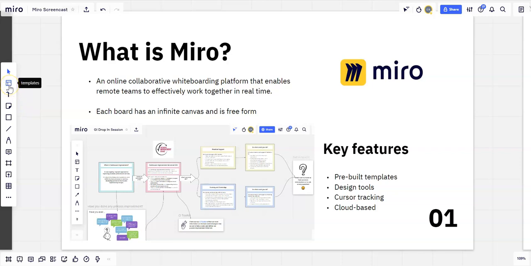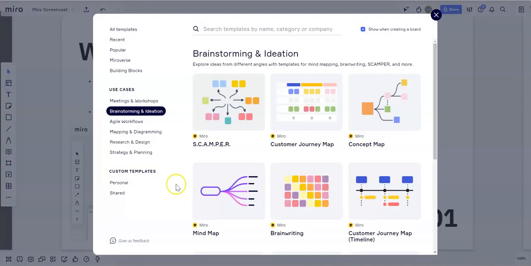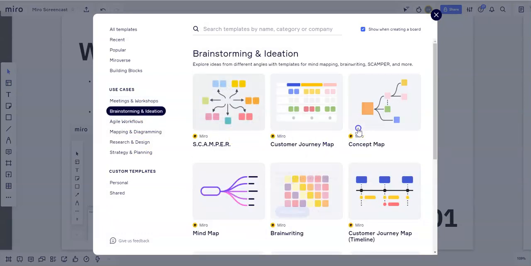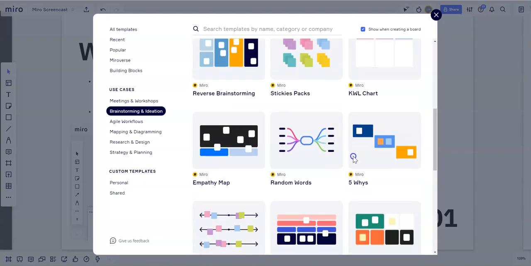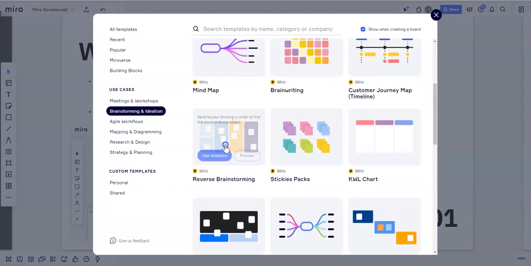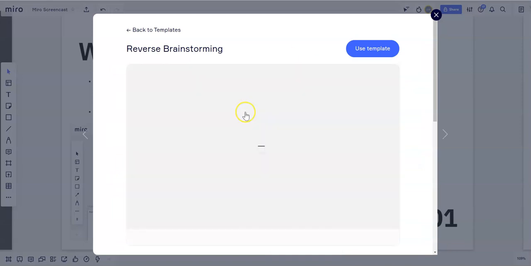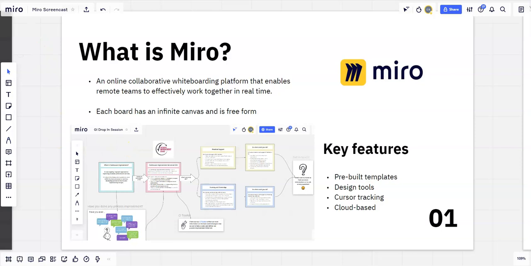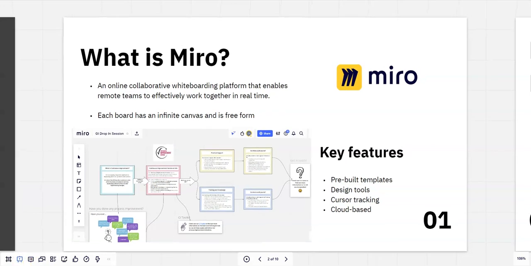One key feature of Miro is that it comes with a series of pre-built templates that can give you an inspiration and a starting point for your work. They have a number of templates for tools that we regularly use in CI workshops, such as customer journey mapping, personas, and reverse brainstorming. These templates can easily be modified and tailored to suit the specific aims and objectives of your task or project. It also has a number of design tools such as frames, sticky notes, shapes, and freeform markers, which gives you the freedom to work in any way you like. It has a live cursor tracking feature that also enables you to track what people are doing and see how they're engaging with your board.